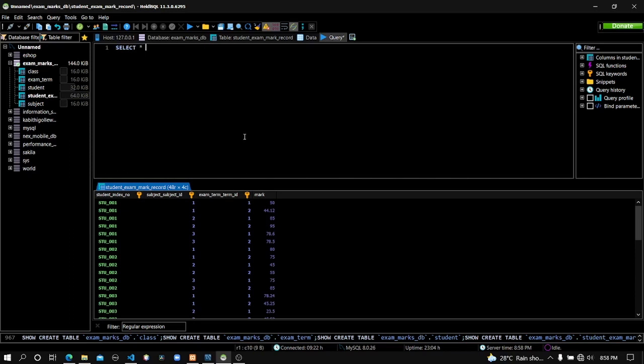For now I need all the details, asterisk, from the database exam mark db, and here's the main table, student exam mark record, where here's the first condition, the exam term id.